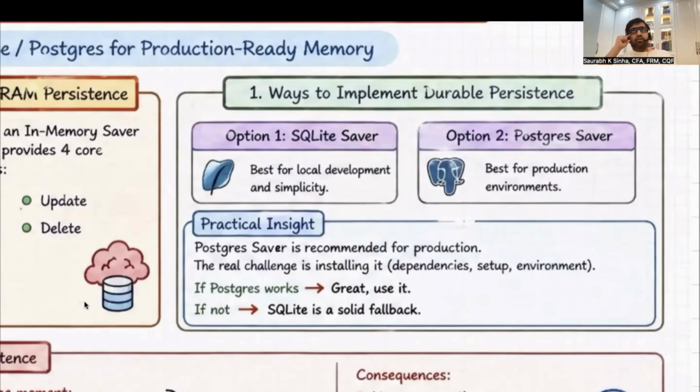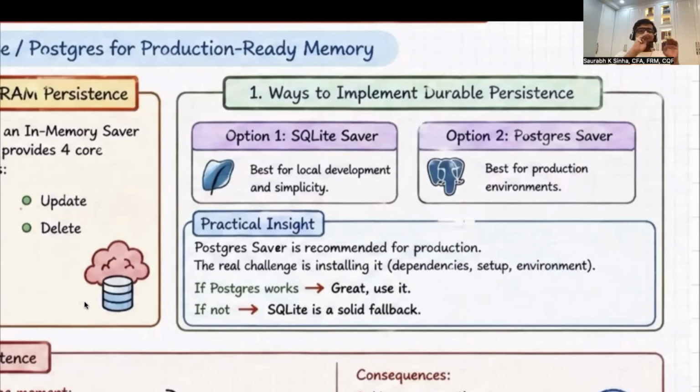Now, a very different insight that I also want to give. PostgresSaver is the recommended approach from LangGraph, we know that. But there is a challenge that I face, and that's why I prefer not using it: its installation. You will encounter many different issues while installing it on your system, for example dependency issues, setup friction, and environment-related bugs.